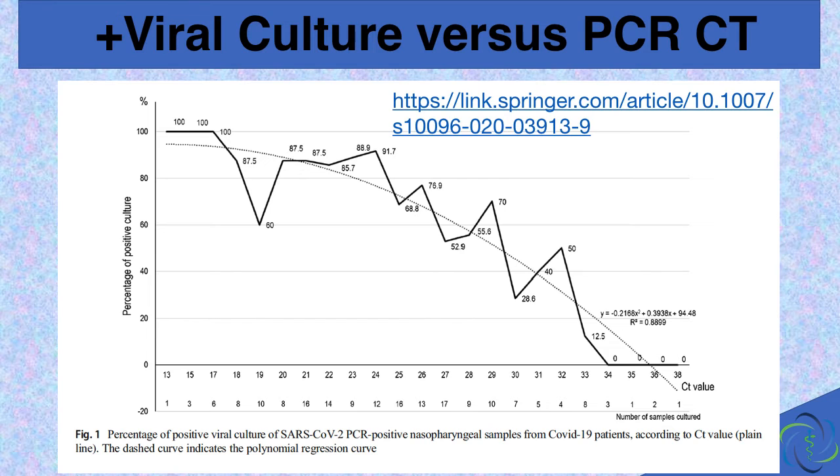If there are more RNA particles present, they will be detected at a lower number of cycles of amplification, meaning that the specimen doesn't have to be magnified as much. Unfortunately, the way PCR testing is reported is as a simple positive or negative result, when it should really be reported as positive at a specific number of cycles of amplification. This will allow us to quantitate the result. At how many cycles of amplification did the patient's test become positive is never reported.